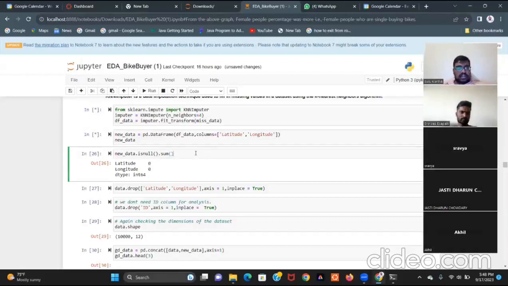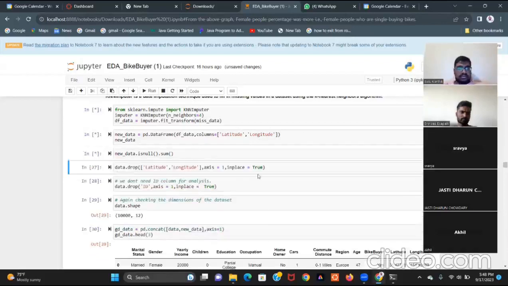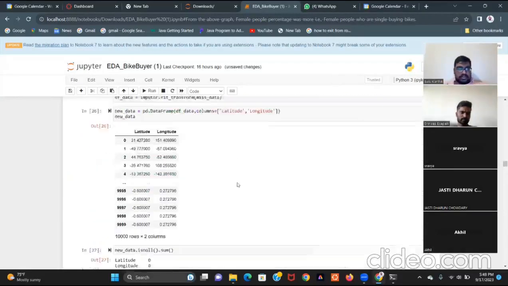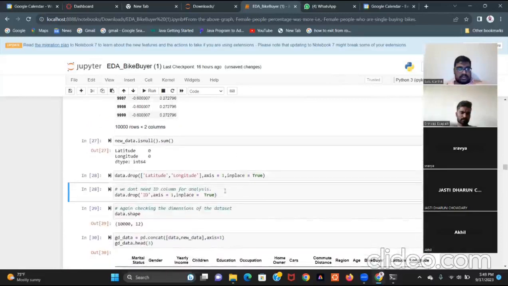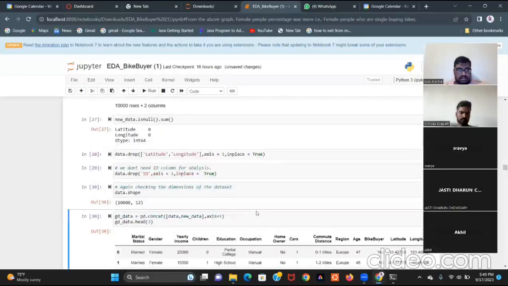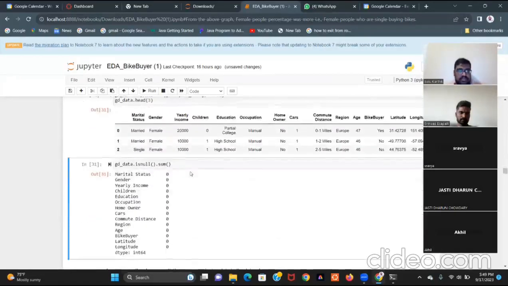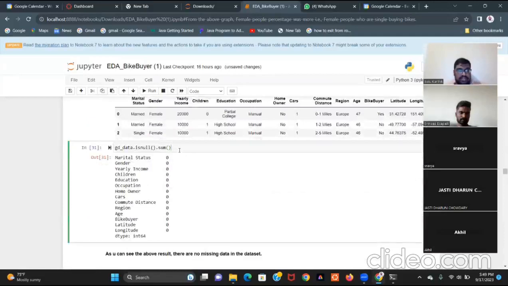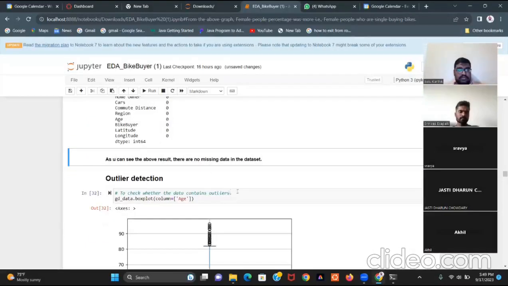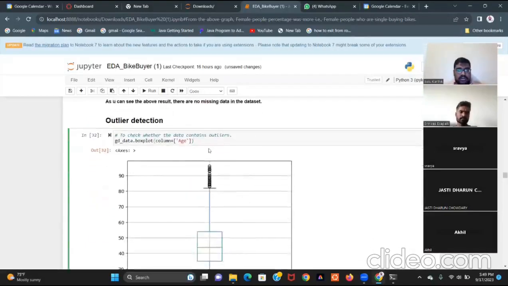I'm checking the null values in longitude and latitude too, and again dropping the data. Here are the results of null values showing zeros, and the outlier detection right now shows the visualization of the data.